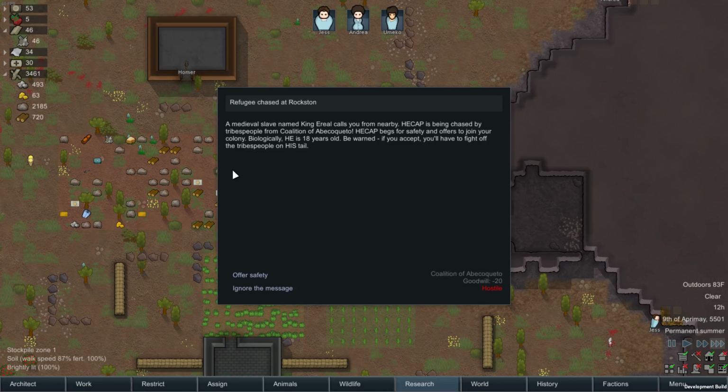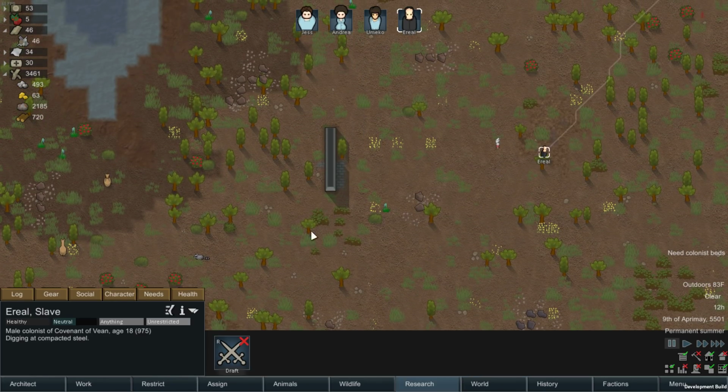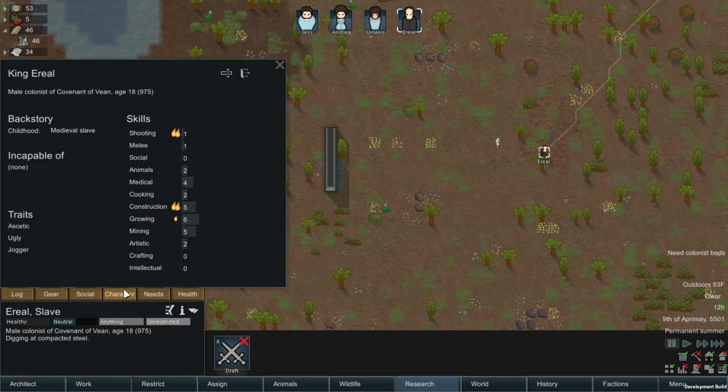Well, we are already hostile with him to begin with. I'm guessing that Keycap is probably a bug, or maybe something that hasn't been fixed yet, or patched, I don't know. Yeah, sure, well, we will offer him safety. I hope he is going to be worth it. Alright, let's take a look at what you have to offer me here, man.